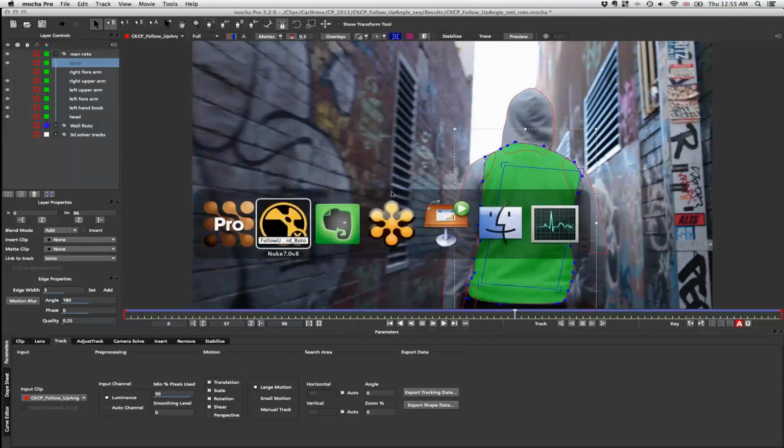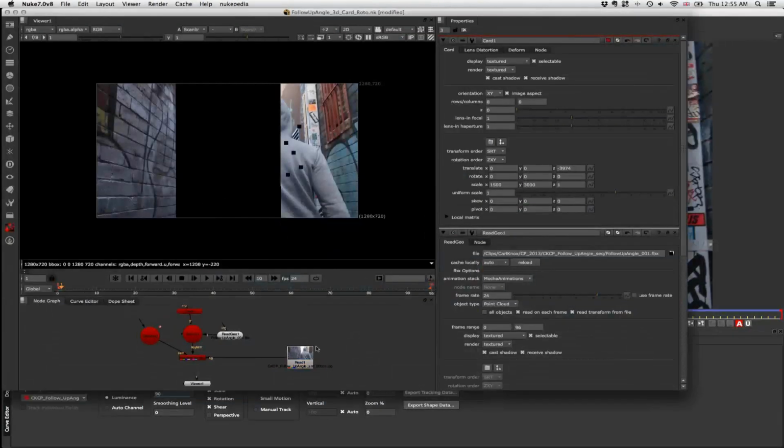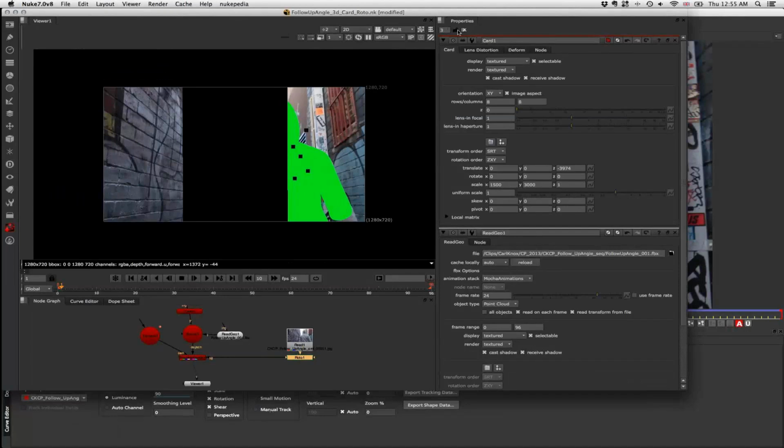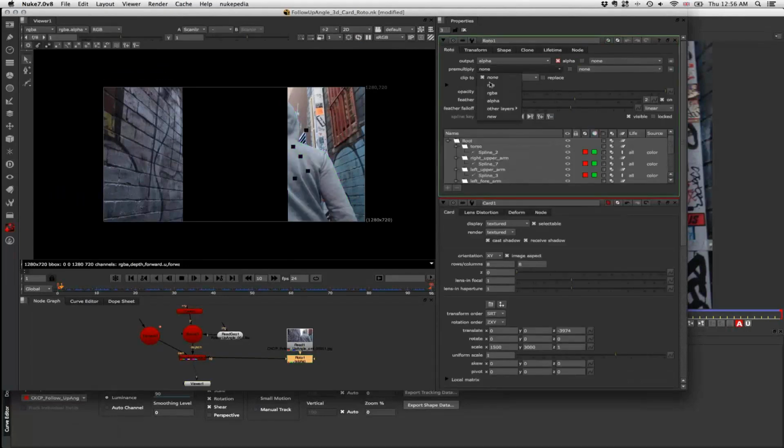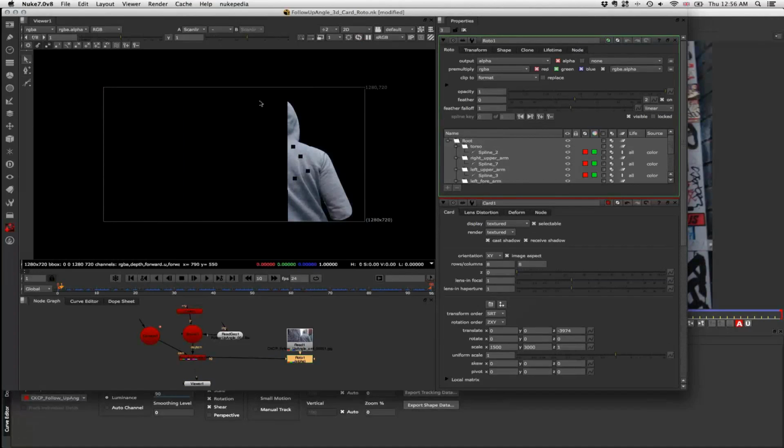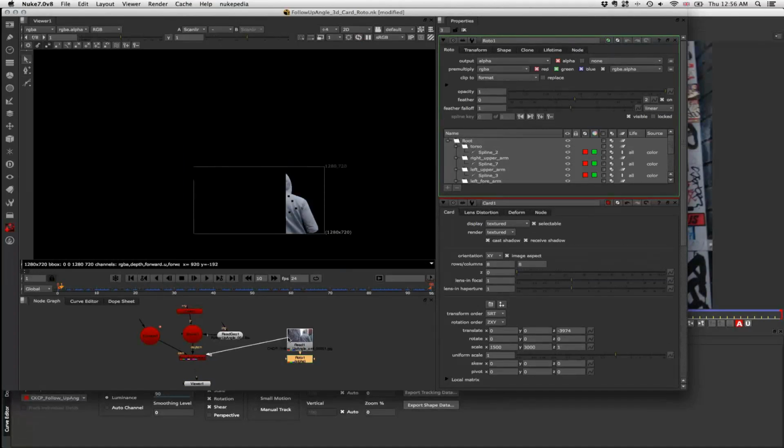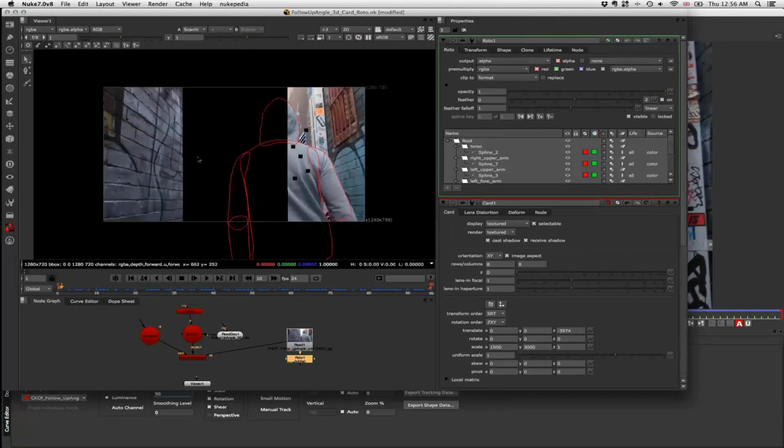And we'll go back over to Nuke. And again, we're just going to do a merge over. So I'm going to grab the original footage. I'm going to paste my Roto into there, and we can see that starting to come up there. It's that nice virulent green. So I'm going to double-click on that, and I'm going to output as alpha, and I'm going to pre-multiply the RGBA. So at the moment, it's still behind the card, so I'm going to put my background back into the scanline renderer, and then I'm going to merge over the top.